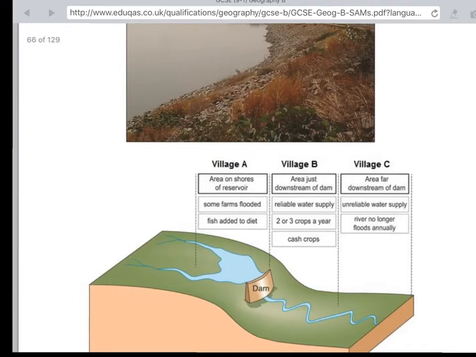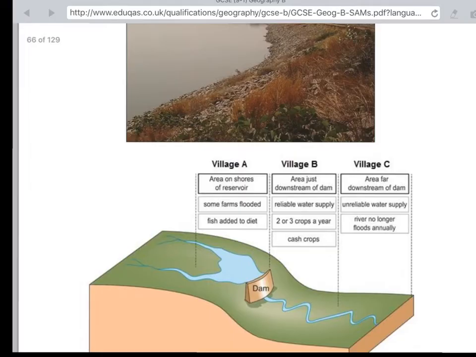Probably village B. If you looked at village B, again, that was able to grow cash crops, which means they can sell them. Remember, no mark saying cash crops. Cash crops can be sold, reducing poverty. They benefited from being able to grow more crops, which meant that you're reducing food poverty. Therefore, people are healthier. Therefore, people can go to school more. That's the sort of information that they're after there.